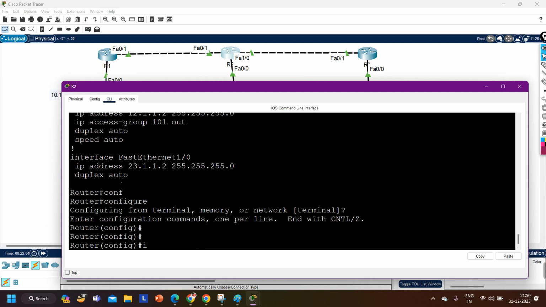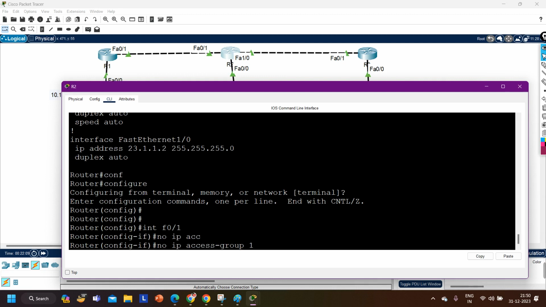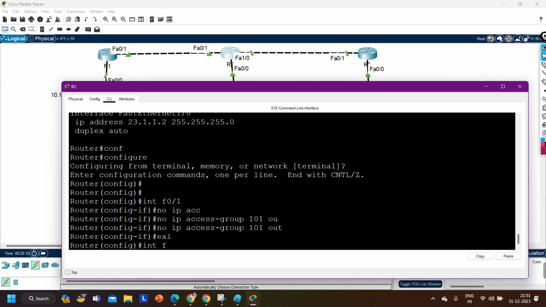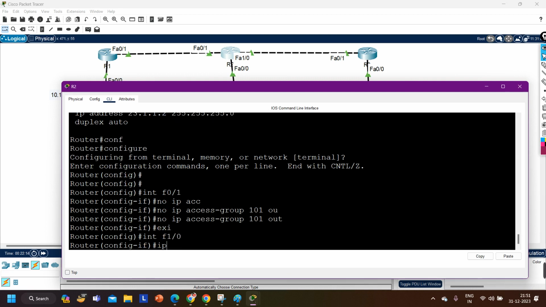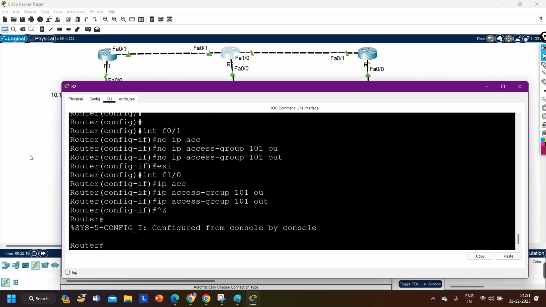So let me correct it. Interface F0/1, no IP access-group 101 direction out, and I am going to apply it on F0/1/0, IP access-group 101 direction out.